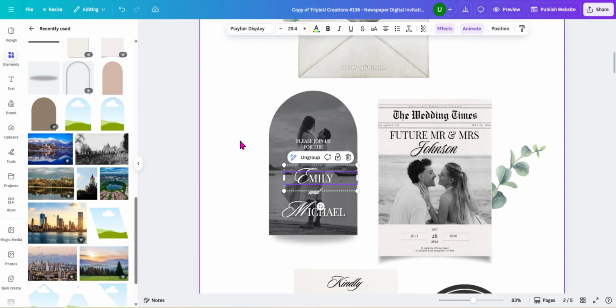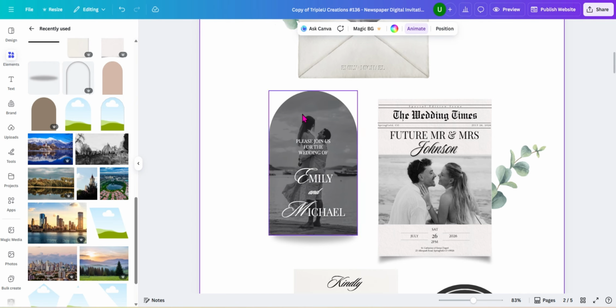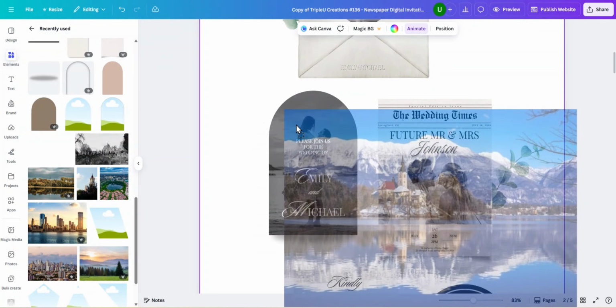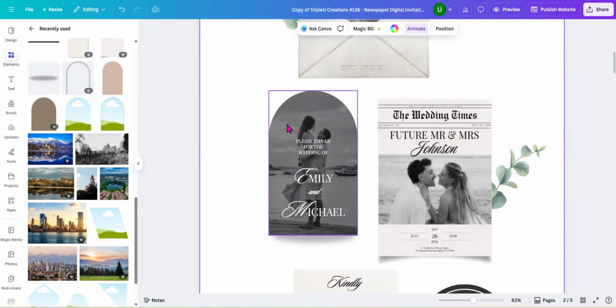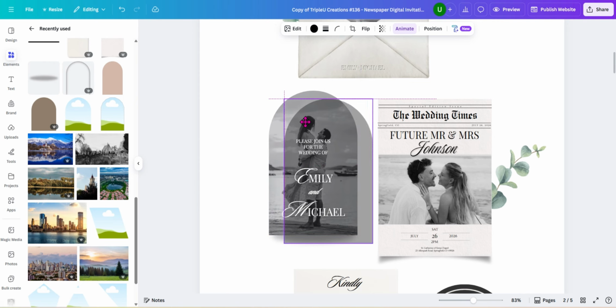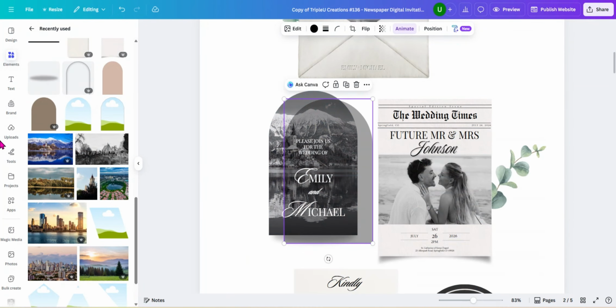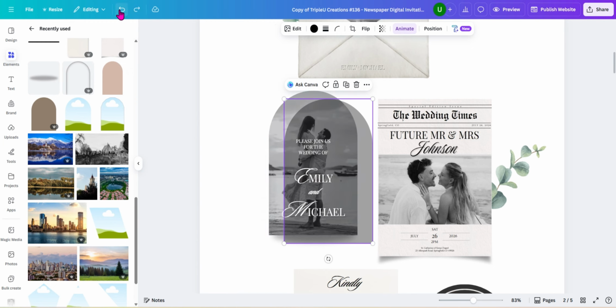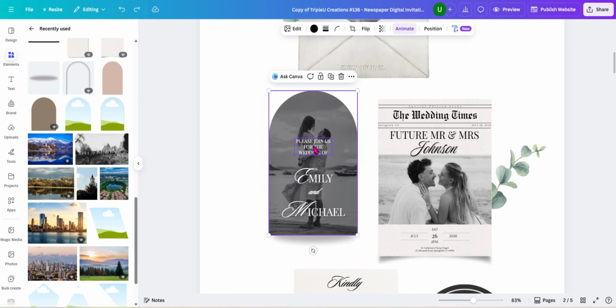Now for this particular image right here, I did put a shape on top of it just to give it that really nice look. So you won't be able to drag an image and just pop it in there like that because there's a shape on top of the frame. To put your picture in there, you will need to scoot that shape over to the side, grab your image and just plop it right in there, okay? And there you have it. Because the filter is already in there, it changes it to match the filter, okay? So that's just one piece of advice right there.